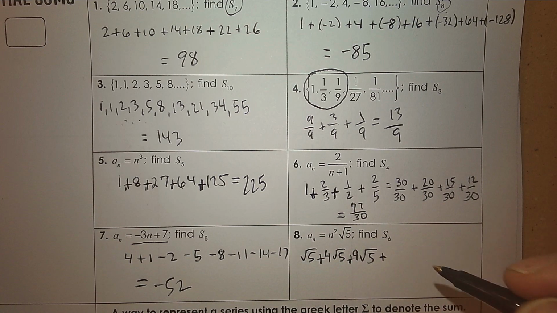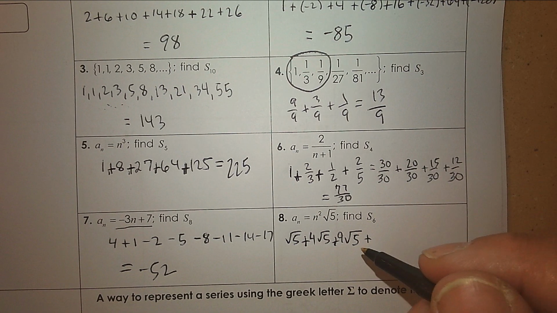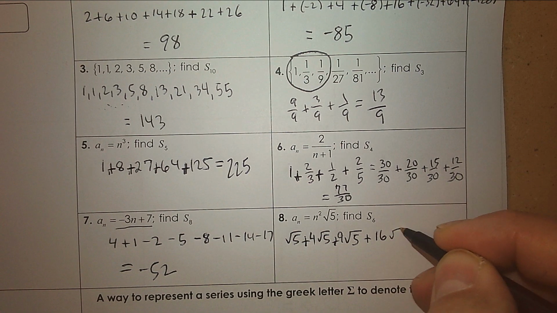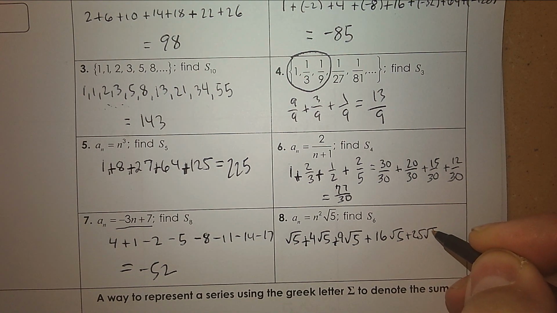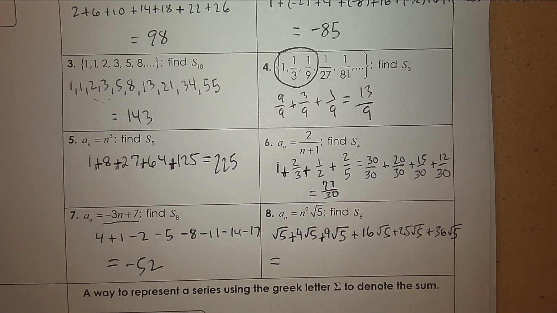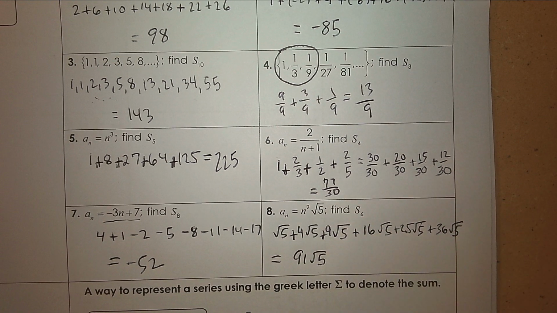And if you know something about adding square roots, you could save yourself time by just adding the coefficients in front, right? 1 plus 4 plus 9. What are we at? 16, 25, and 36. So you know they all share the same radical. So we're not adding the radical. We're adding the numbers in front of the radical. 1 plus 4 plus 9 plus 16 plus 25 plus 36. How many root 5s do we have? And the answer is 91. And then you don't have to type in root 5 plus root 5, right? Like you know enough just to add the numbers in front.